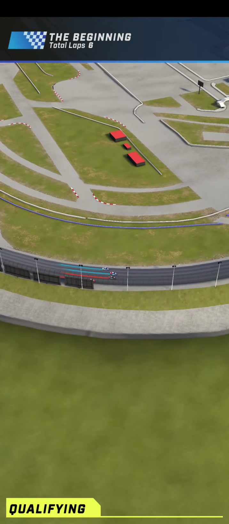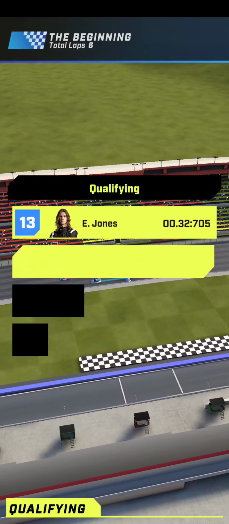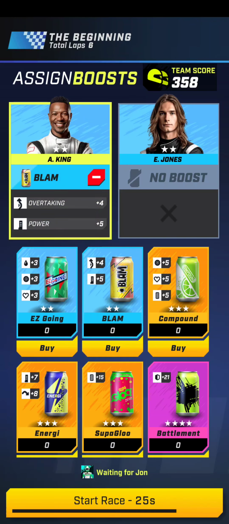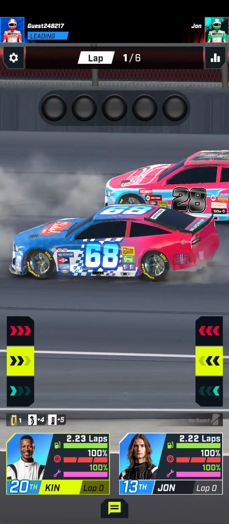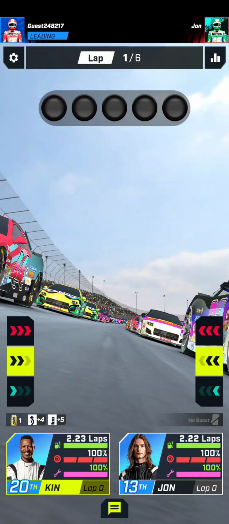We're going to qualifying, so let's see where we end up in qualifying. It looks like we're blue. We're going to be first. So 13th and 20th. Alright, so we can do the can of boost. So let's start the race. Race is in 2 seconds. Now, here we go. So, we're in 20th and 13th.